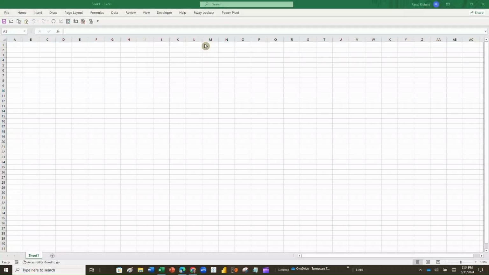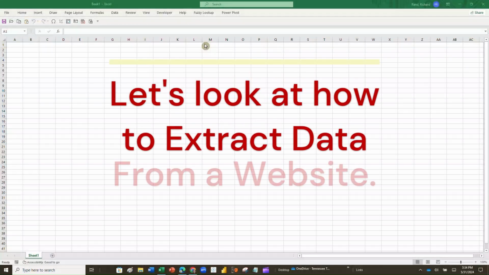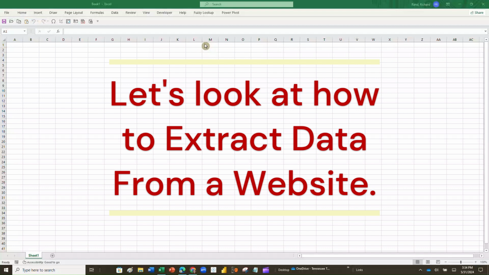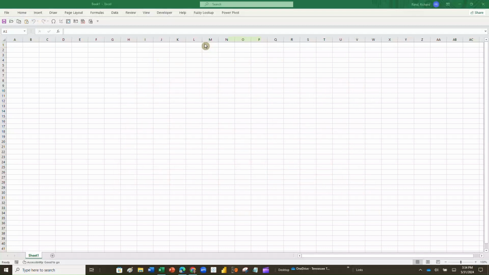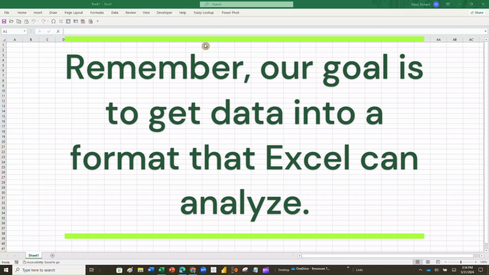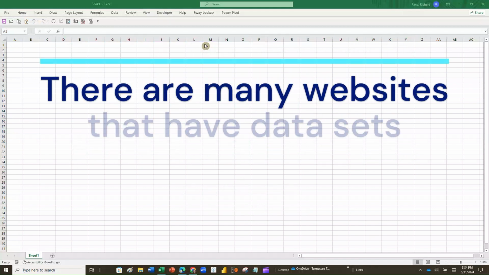What we're going to do in this video is take a look at how you can use Power Query to upload data from the web. It's a really cool tool, and I think you're going to really like what you see. So I want to do a really quick video showing you how to extract data from a website so that you can analyze it. It's really a cool way to get data that you found that you might want to analyze further.